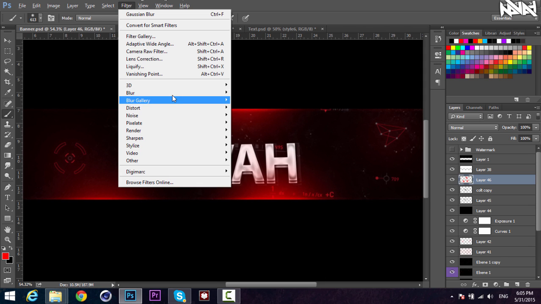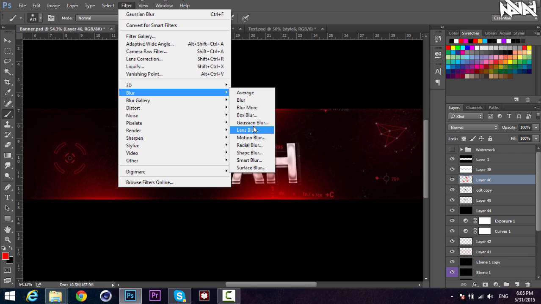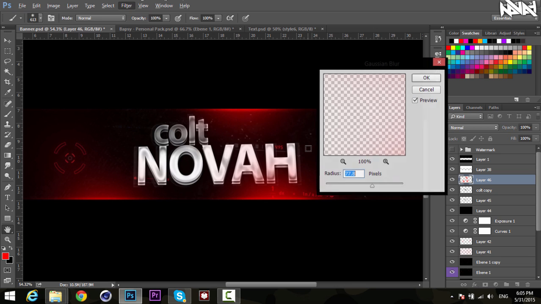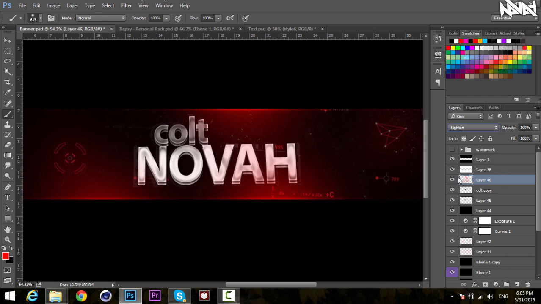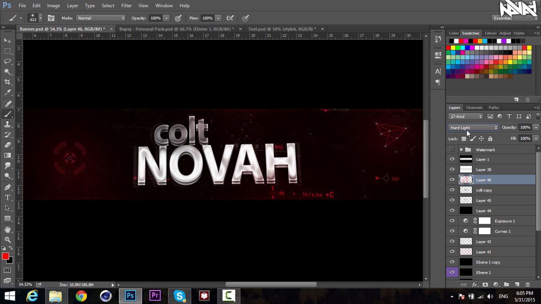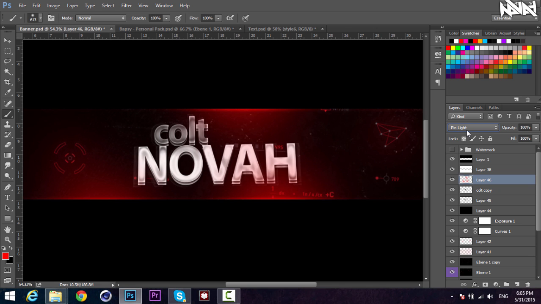Okay, filter. Once you select all the areas you want light on, go to filter, blur, and Gaussian blur, and blur it a little bit, not that much. Okay, and set this to one of these, either screen or lighten. You could pick which one looks the best. I think I'm gonna go with screen and lower the opacity, definitely. Like that, okay.